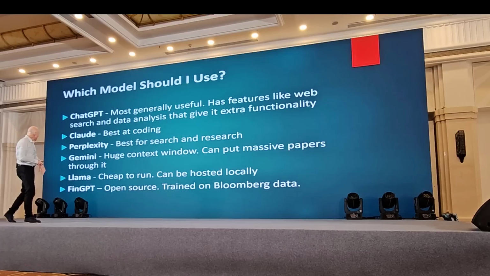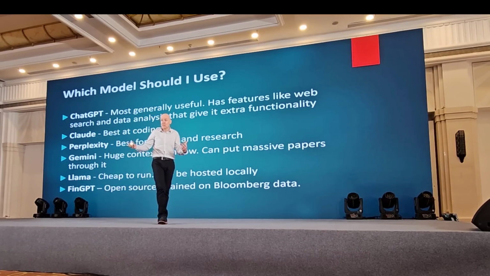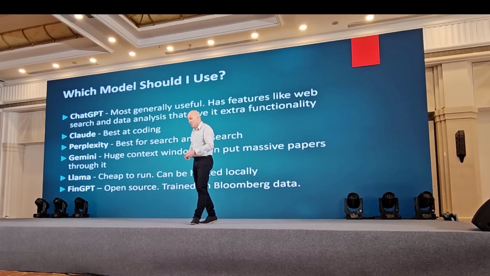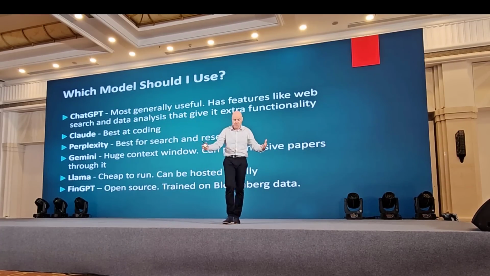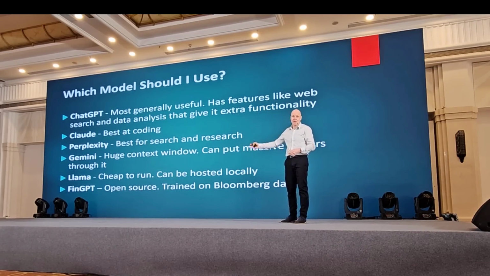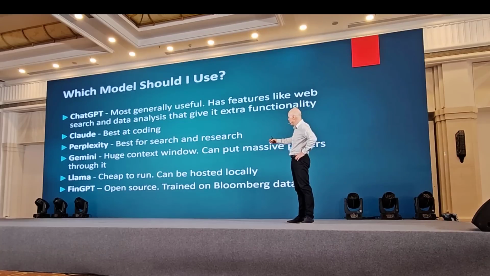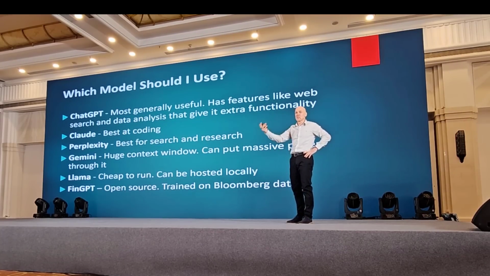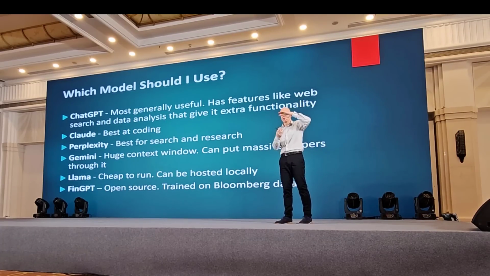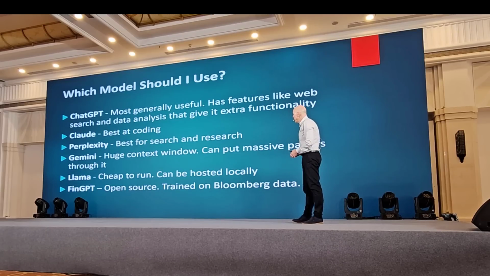So which models do you choose? Like I said, there's a bunch of them on the market. The good thing is that they're all more or less free to use. You can just jump on and start using them, just like Google's free at the point of use. They're all more or less the same price if you want to become a subscriber, which is about $20 US per month. And what that will give you is access to the latest models. You'll also get a larger, what's called context window, which means you can have longer conversations with them.